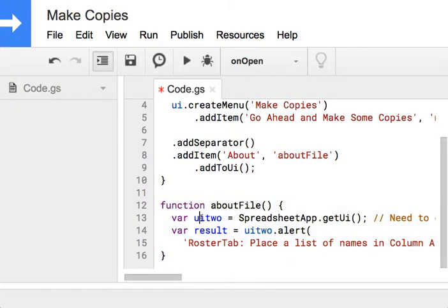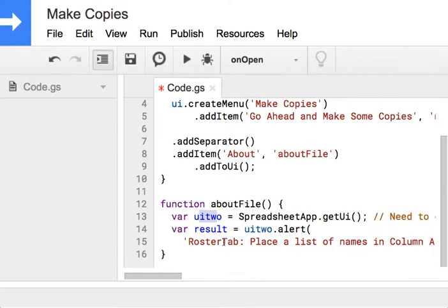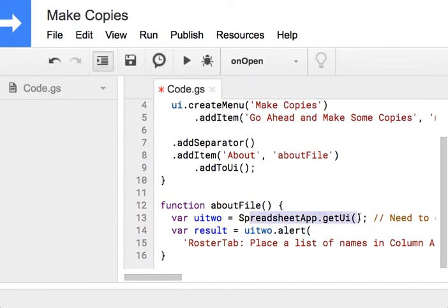And I don't know why I did UI2. You can use whatever variables you want. So get the user interface. And then what we're going to do here is do an alert, which just means a pop-up box. You don't need to learn any of this. We're just copy and pasting. So here where it says RosterTab, place a list of blah, blah, blah. This is telling you about RosterTab. Well, I'm not trying to do RosterTab, so let's delete that.